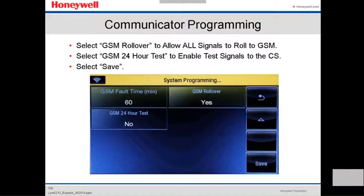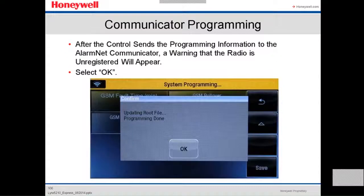It's all depending on the customer, how the customer wants the panel to be set up. Always save. You always save. Now, when you save it, after the control sends the program information to the AlarmNet communicator, a warning that the radio is unregistered will appear. You select OK.